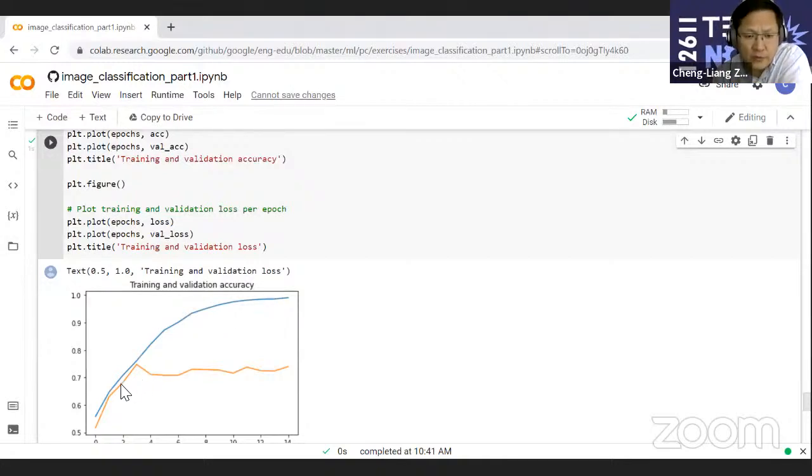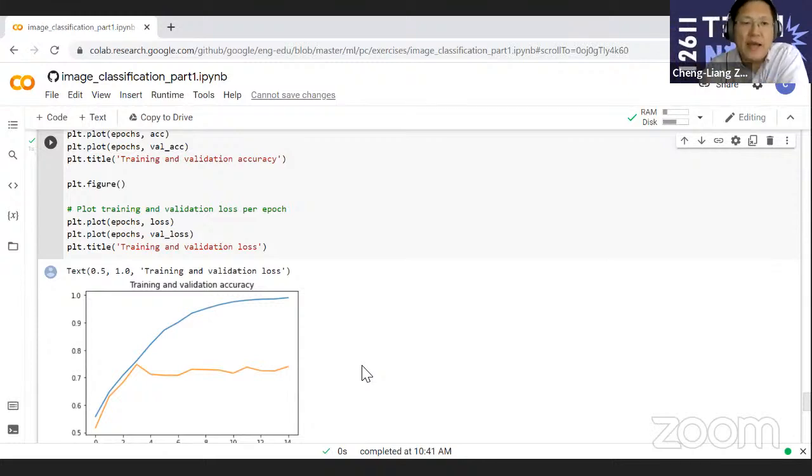Even if we train the model to be very accurate on the training data, when we look at the validation data, which is like applying it to real life, its accuracy is only around 70, 74, 75 percent. That's the limitation. Small amount of data, no problem, you can still train something, but the model may not be that accurate.